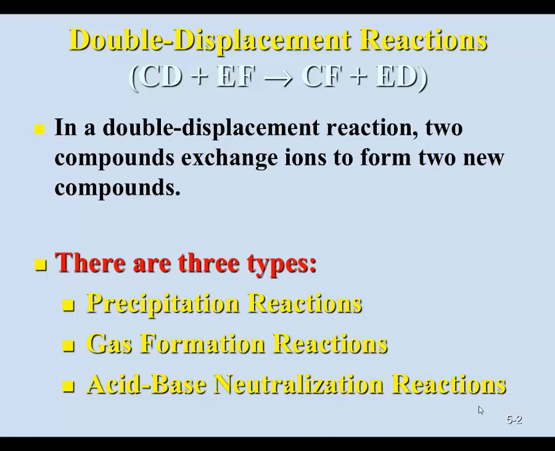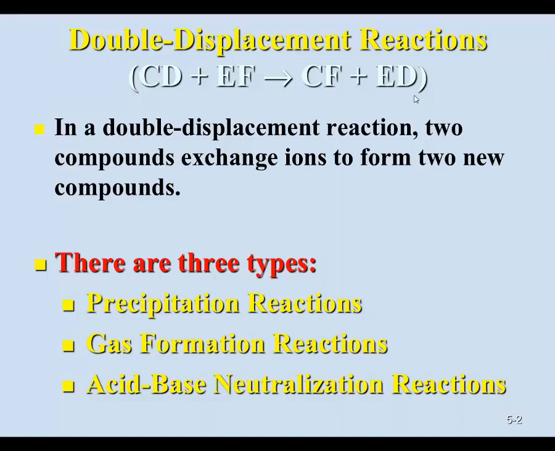If you remember, our double displacement reactions have a form similar to CD plus EF yields CF and ED. So our analogy was we were relating a barn dance, and if these were ionic compounds, let's say forming a precipitation reaction, we might have a cation and an anion pair, and then a second cation and anion pair, and then the cations and anions swap partners, and then we end up with a new set of ionic compounds. And if one of the new ionic compounds is insoluble, we expect to predict a precipitation reaction.